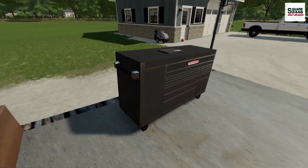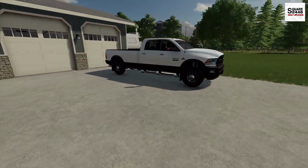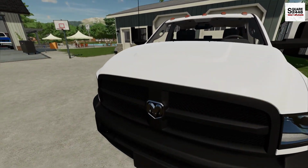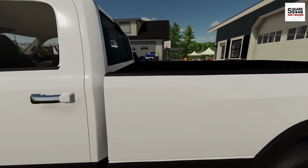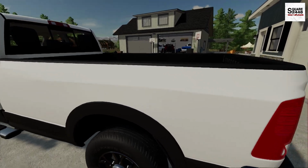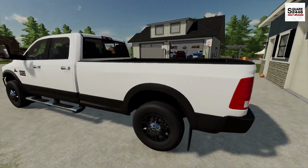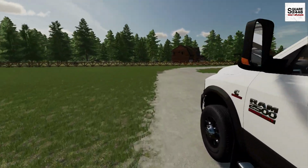I just rolled the toolbox out of the garage, which means, guys, we're on to the next project. And that, guys, is with the Cummins. This is our 2014 Cummins that we picked up, and I want to do a few things here, too. The first thing is I want a bed cover, that way the snow and anything doesn't end up in it. I think that's really going to help us out. But I wanted a bed cover that we could roll back, and I found the perfect one. So let's move this up there to the toolbox.